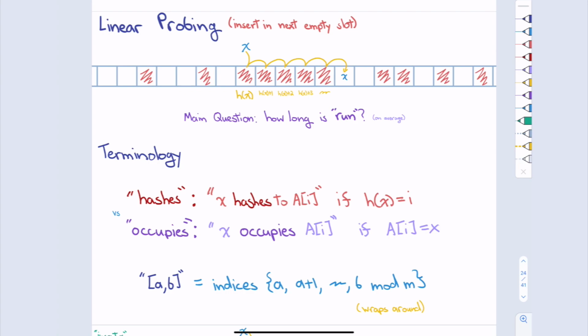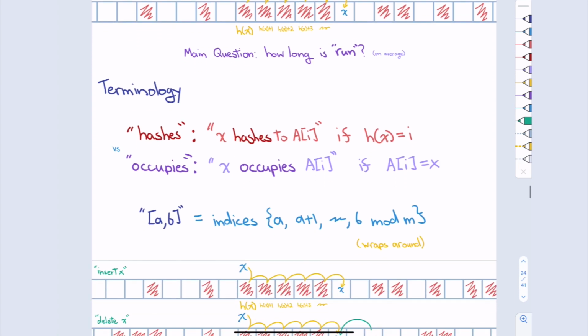Okay. And I guess I'll kind of refer to intervals. I'll refer to intervals in the array like [a, b] as all the entries from index a to index b. And then that also includes situations where you wrap around. So if b is less than a, that means that a is wrapping around to b. Okay. You can think of the hash table as more like a circle. Okay. All right. So that's important to establish.